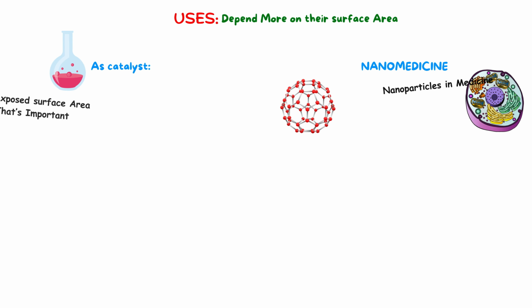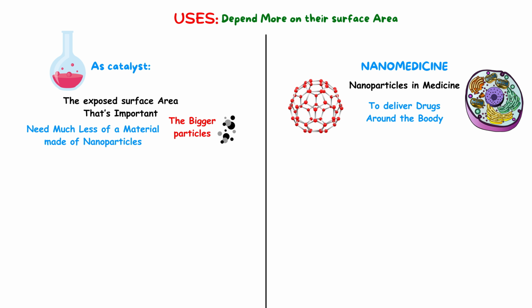Another very exciting application of nanoparticles is in the field of nanomedicine, which refers to the use of nanoparticles in medical treatments and drug delivery systems. Scientists are currently studying how nanoparticles such as fullerenes, which are spherical structures made from carbon atoms, can be used to transport medicine to specific parts of the human body. These particles are so incredibly small that they might be able to carry drugs right into the interior of individual cells, making treatments more targeted and potentially more effective.